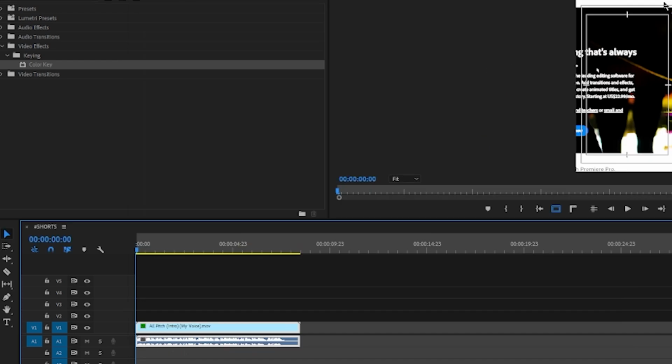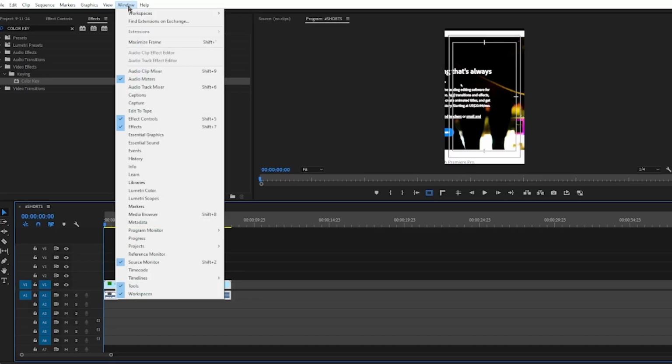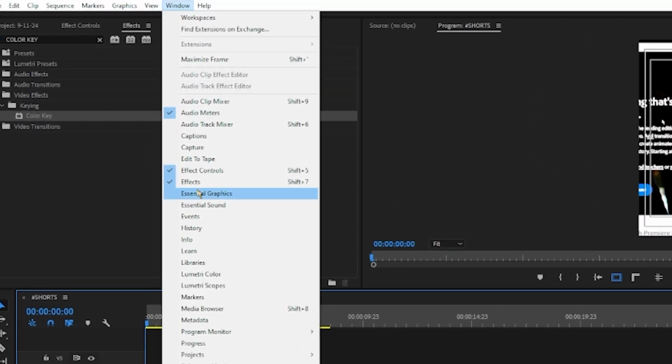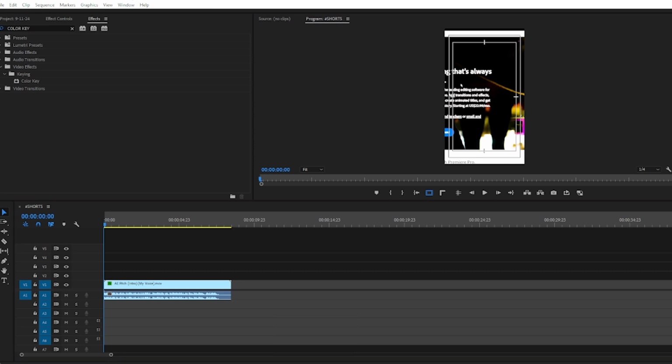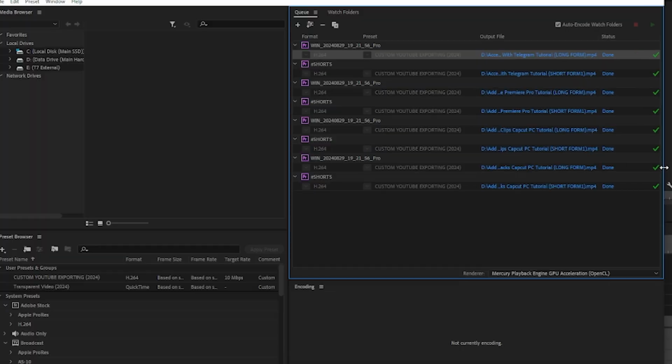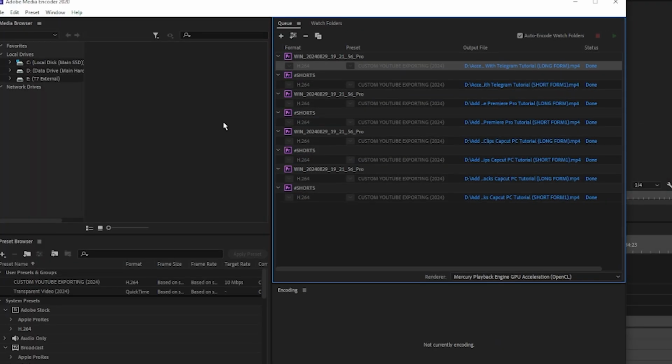But if you click X, the next way is to go right here on the top of the screen, click Window. You can even scroll down and see if you can locate where it says Export. In this case, we don't have it, or at least I don't see it. But if you want, you can open up Adobe Media Encoder, and this is basically the export settings, or the tab that you can use to export videos completely for free and quicker in Adobe Premiere Pro CC, because you're going to encode the videos right here and click Start.